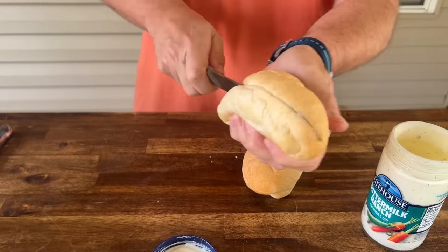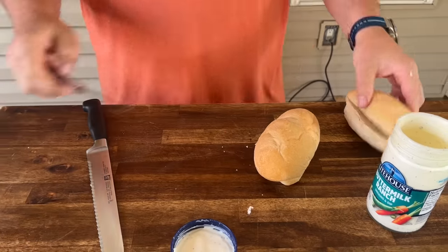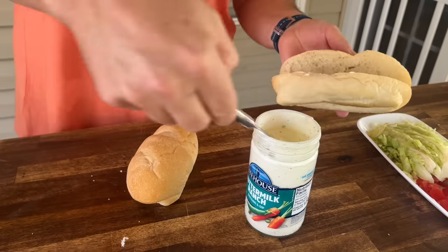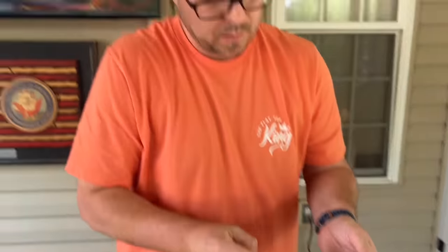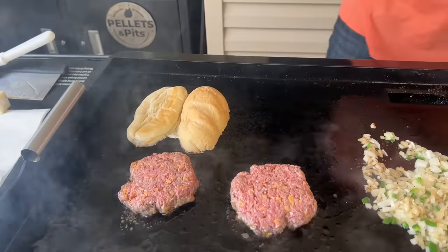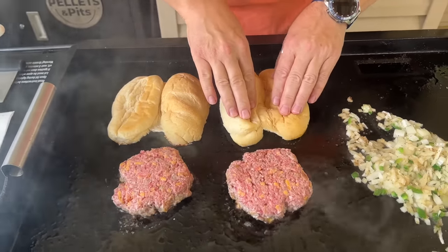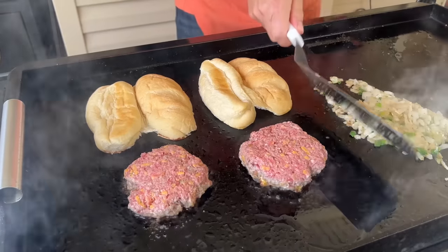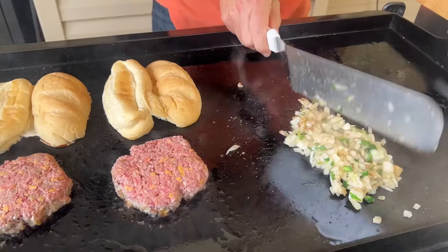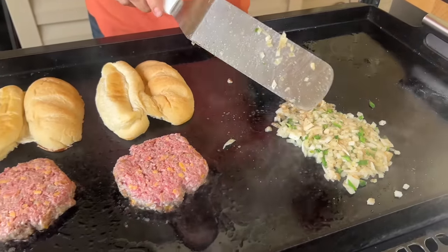Sounds crazy but it just might work. A lot of people recommend using mayonnaise before you toast your buns. I was talking about maybe using some of this ranch since we're going with a crack theme. My wife asked, 'Have you gone off the rails, honey?' and I said, 'We're about to find out.' It's either going to be damn good or pretty good — but anytime we got ground beef and cheese together I think it'll be all right. So we're going to toast these up and then steam them with the beef in a second. The jalapeños and onions are just kind of off the heat getting tender, incorporating that bacon fat and some of that butter.